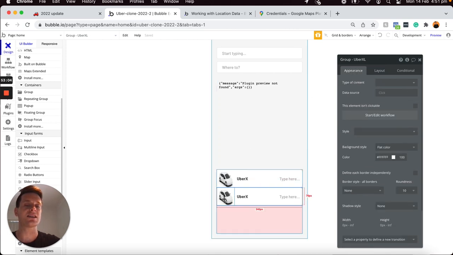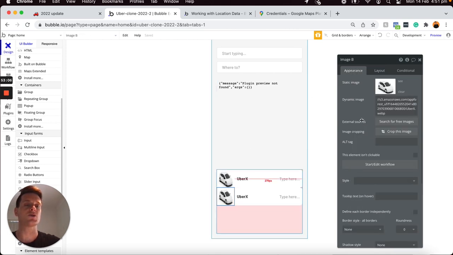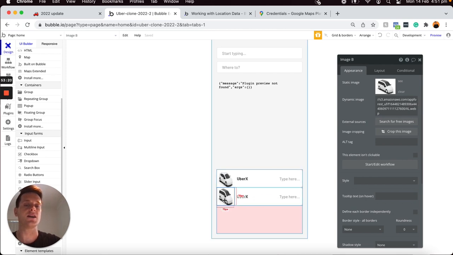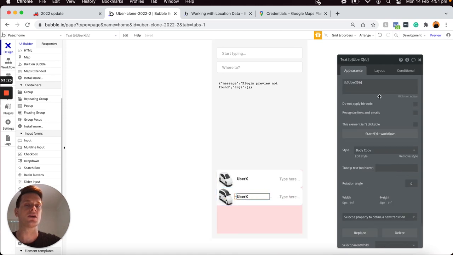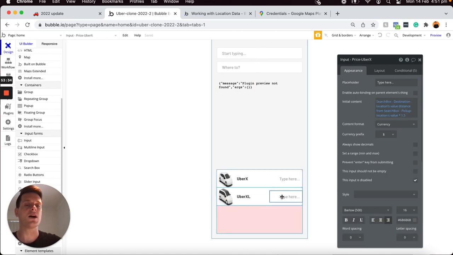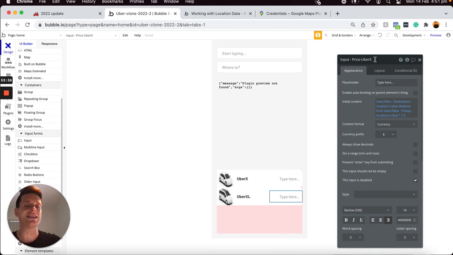I'm going to then select on our image within this group, and I'm going to upload a different static image from my device here. As you can see, I just have a separate image saved here that displays an image of an Uber XL. I'm then going to click on the title text here, and I'm just going to type in the Uber XL text. And then when it comes to the pricing field here, I'm going to update the name of this to be called Price Uber XL.